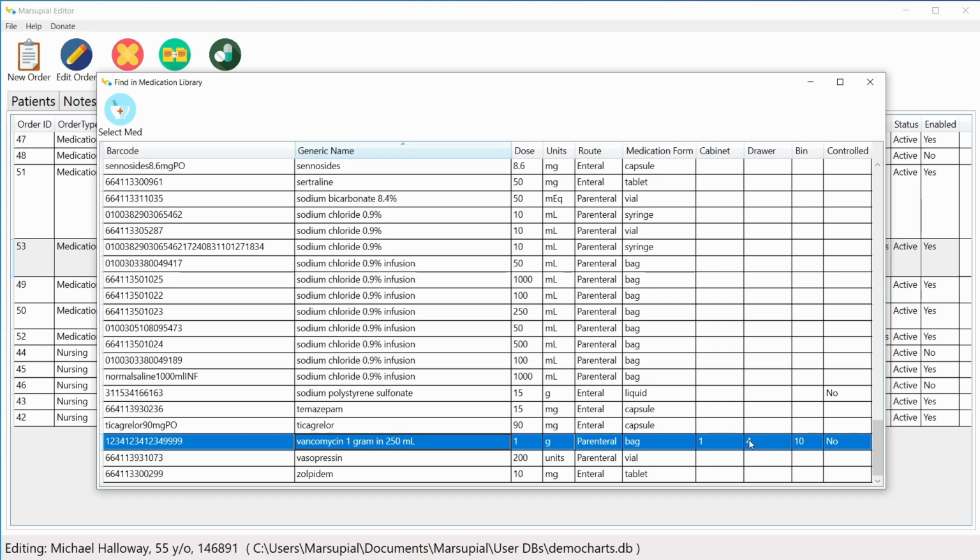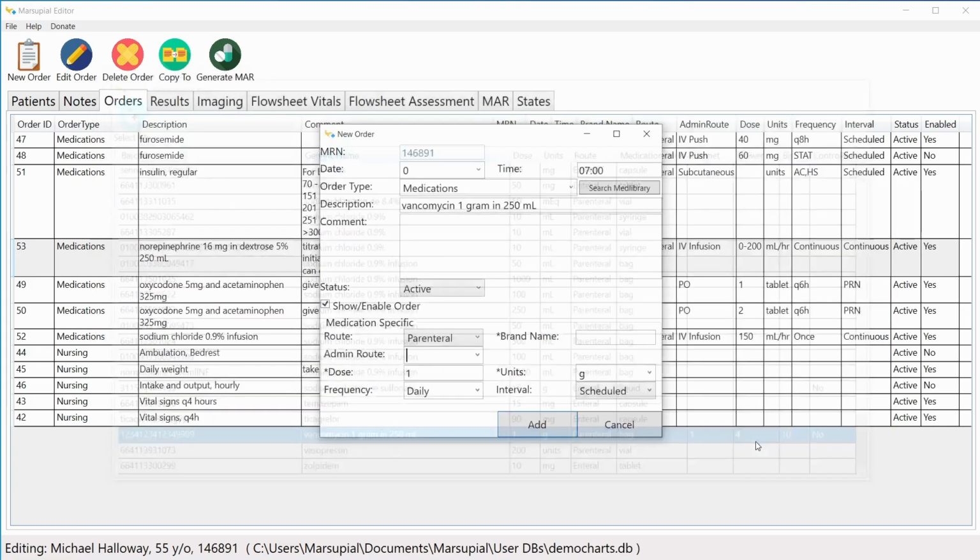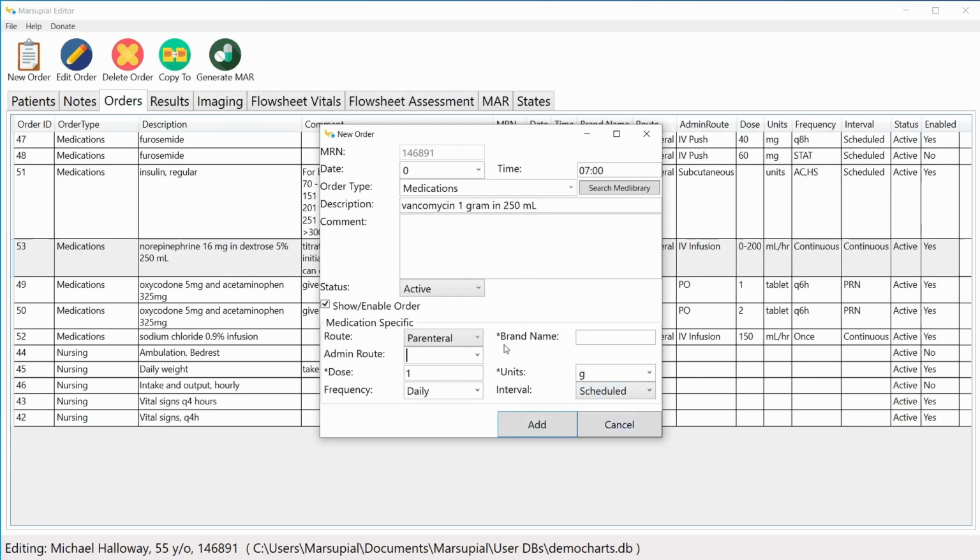On here, I have some fields filled out in the med library for the location of the med. Because I have these filled out, it'll show up on our EMR. And those are editable in Marsupial Editor. Again, that'll be a different video on editing the med library, but we'll see those show up when we look at the patient's chart in Marsupial EMR.